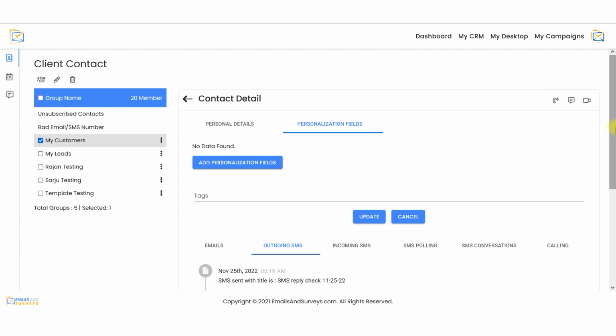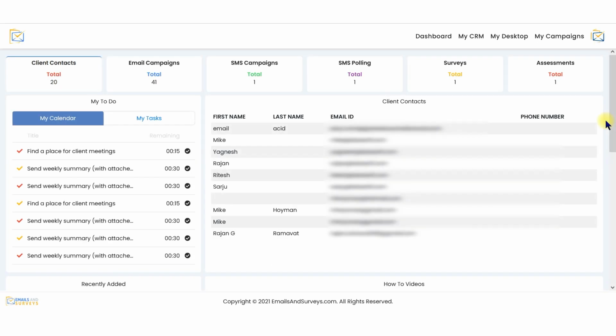We are heavily investing in our CRM, and soon customers will have the ability to create sales stages and rules on when to associate a customer with a group or sales stage. Please feel free to reach out and tell us what else you would like to see. Next, let's take a look at the calendar functionality.